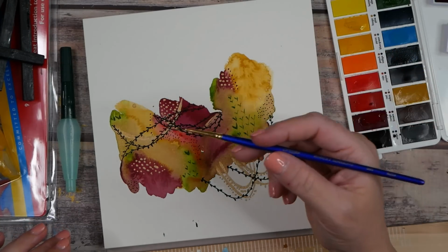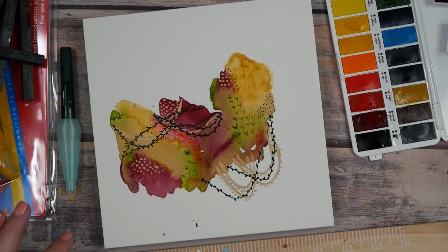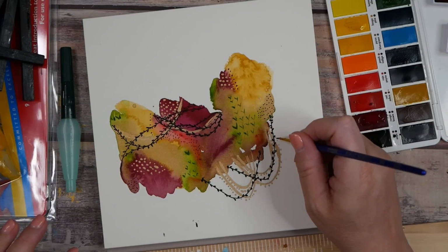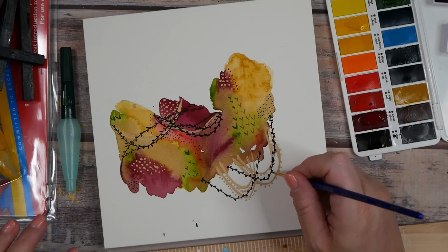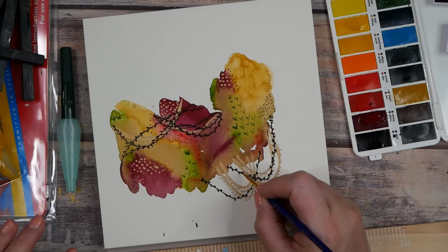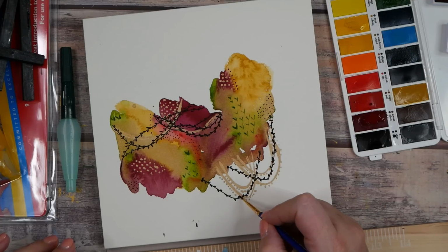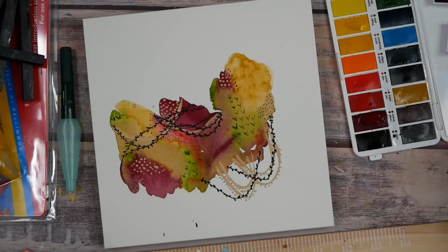Could just be like a little surprise there. These could be little flowers in our vines that I've put in there. Yeah, why don't we do that now that I thought of that? We'll make our vines have little roses on them. And we can just put little dots. It doesn't have to be like a big flower, just another little dot in there. And then as you get closer, you're like, oh, what is that in there? And it could just be little flower buds. A little extra fun detail. Sometimes it's the details as you get close up that are the most exciting, that make your piece really feel finished. Okay, I like the little dots in there.